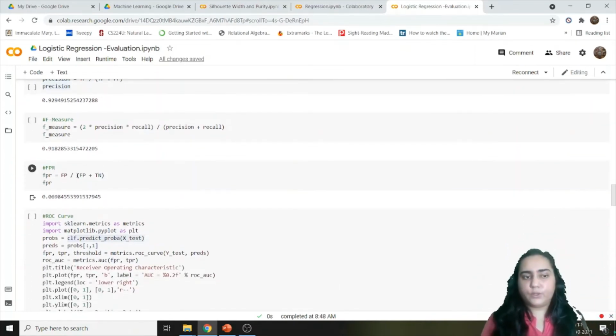Now we are going to talk about the ROC curve, which we studied in the previous video. If you want to make an ROC curve, you require TPR and FPR. TPR is true positive rate, FPR is false positive rate. You can calculate FPR and TPR like this, but those will only give you two values. What you actually need is specific TPR and FPR for each data point.